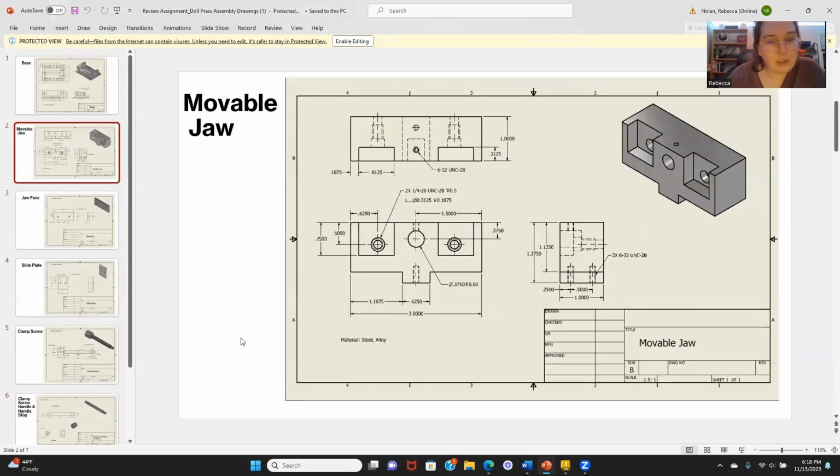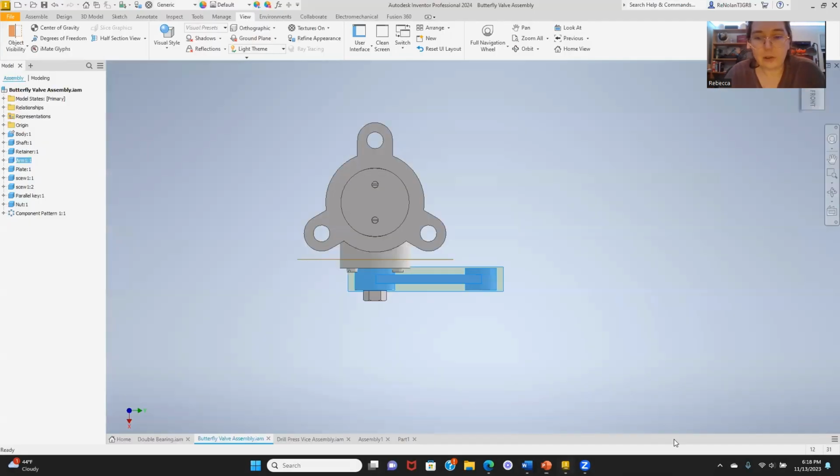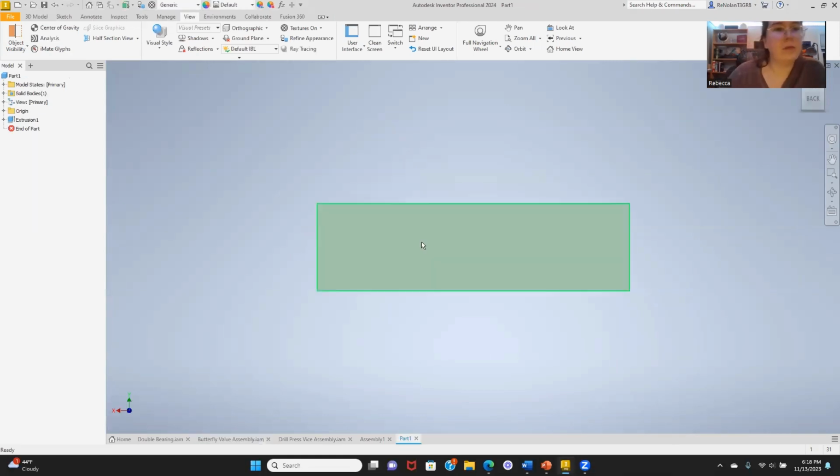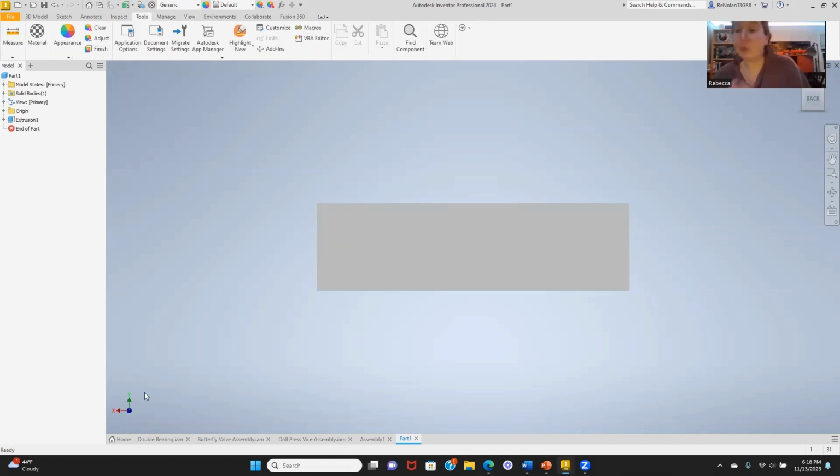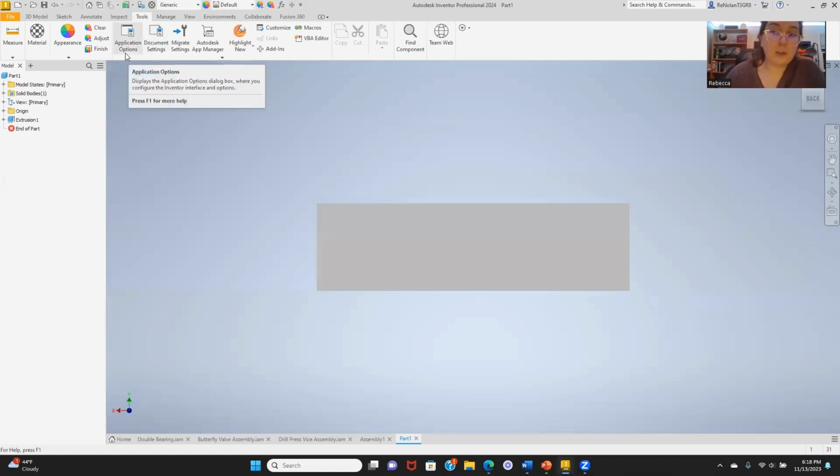And then they have to go and throw us this one Imperial US unit assignment here. So as a refresher, let's go into our parts, or a part. To change the units of something that you're working on or a part file, go to Tools, Document Settings will change it only for the document. Application options will change it for the application as a whole, meaning for anything in Inventor.